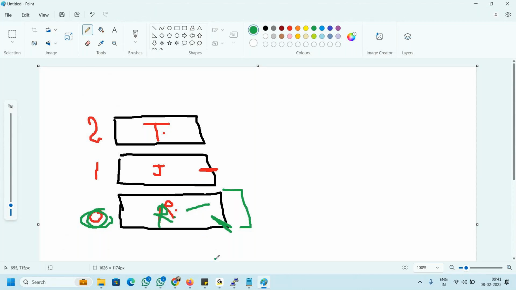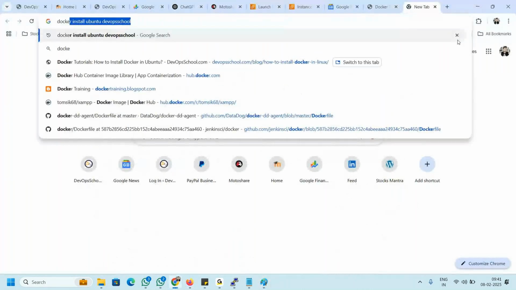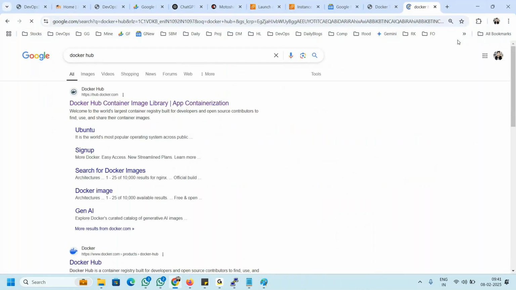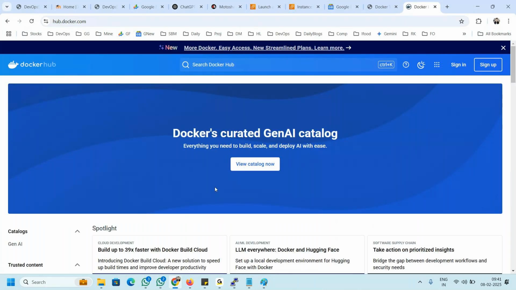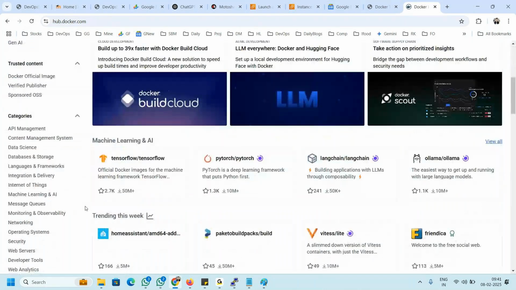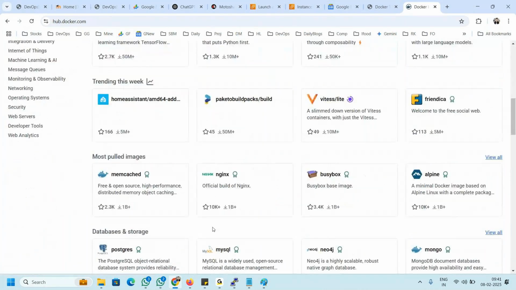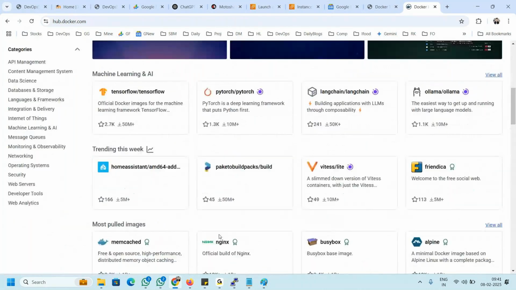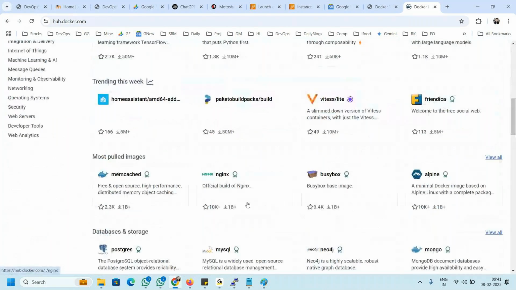So plenty of base images have already been released by the community. If you go to Docker Hub, and here you see, they have changed the website a little bit.